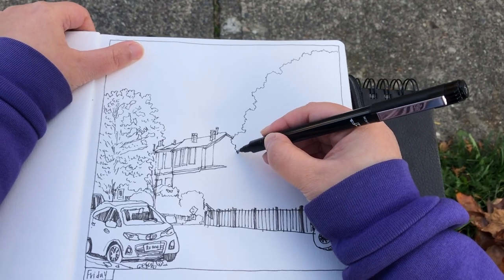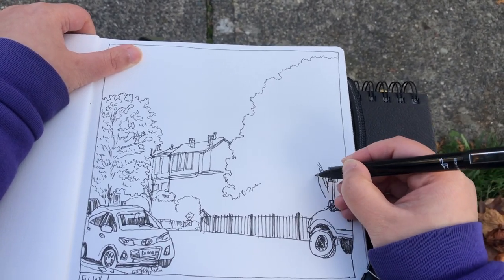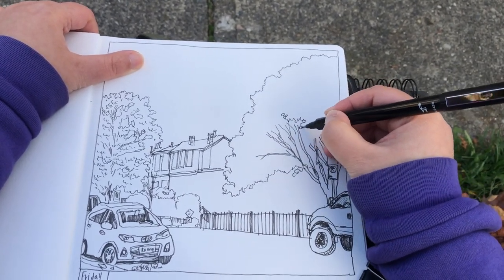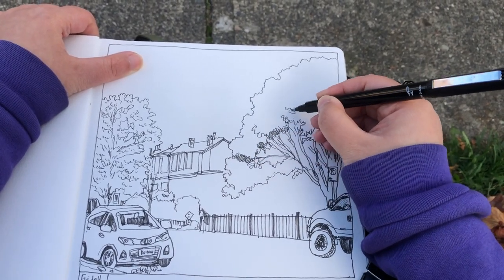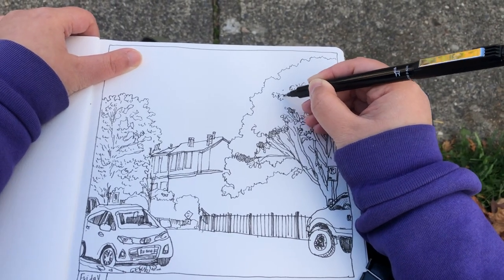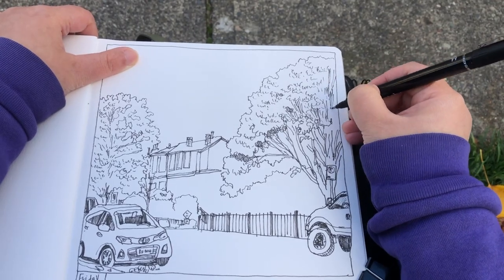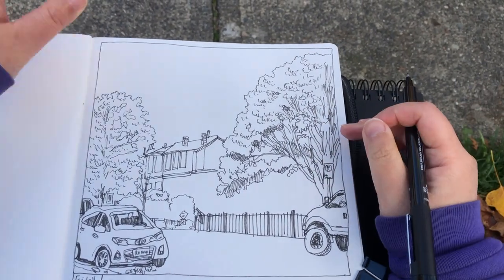Now I'm ready to draw this big tree on the right-hand side — just focusing on the outline right now. Don't stress about the inside details. There's a parking sign there. Now I'm starting to draw the trunk, branches, and twigs. It's very much like drawing a cauliflower or broccoli, so if you're not sure how to draw trees, you can practice with a cauliflower or broccoli at home — it's going to be much easier if you master that first before drawing real trees. I'm using these simple organic squiggly lines to show the form of the layers of leaves around the top, very much like clouds or cauliflowers. There's no need to copy — I'm just drawing my impression, relaxing and trying to add as much detail as I can to give a more realistic texture for the tree, adding some shade around the bottom.